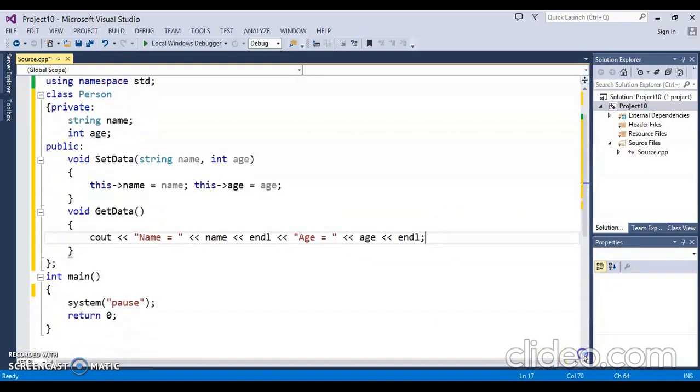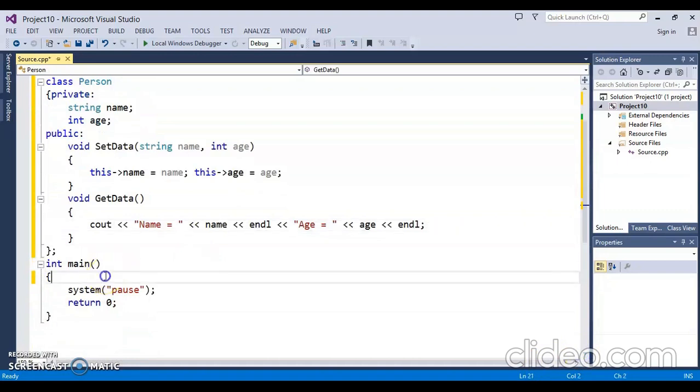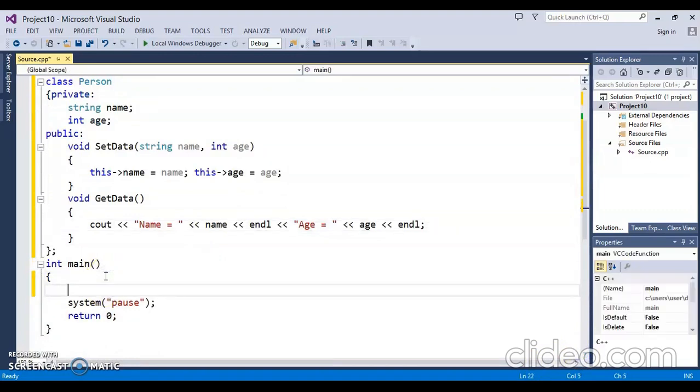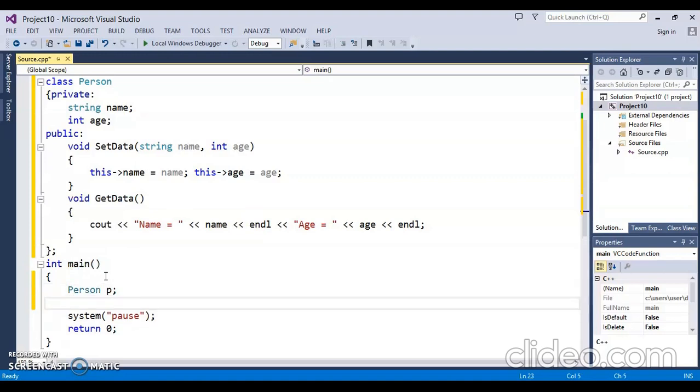Now let's say we want to write a binary file, so using the read and write functions. Let's say, for example, I write an object for this class Person, and let's say my object is P. Because now we will give the data, set data for this object, and whatever is the name and age of this object, we want to save to the file. So first we have to declare an object for class Person. Now let's say I declare an ofstream object, because we know ofstream is just to write the file out. Let's write some file name.